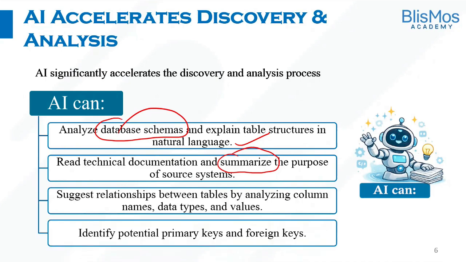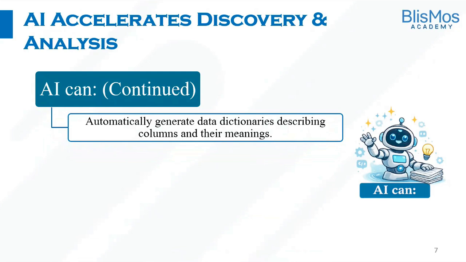When we are talking about data engineering projects, we will not have one table, two tables. You may have multiple number of tables. So in each of the tables, identifying which is a primary key, foreign key also takes enormous time. By using AI, you'll be able to identify the primary keys and foreign keys faster than human beings can identify. With the help of AI, data engineers can develop the data dictionaries describing columns and their meanings.